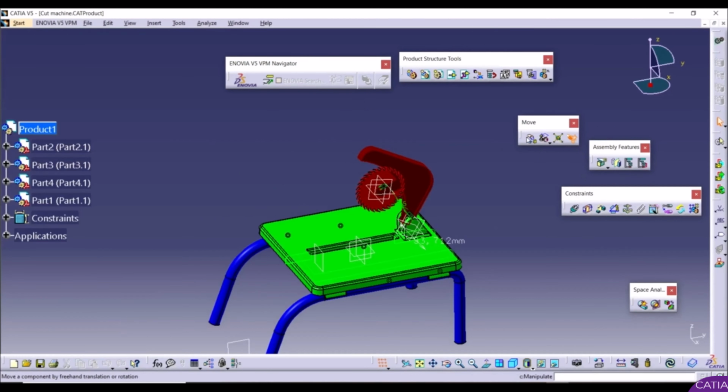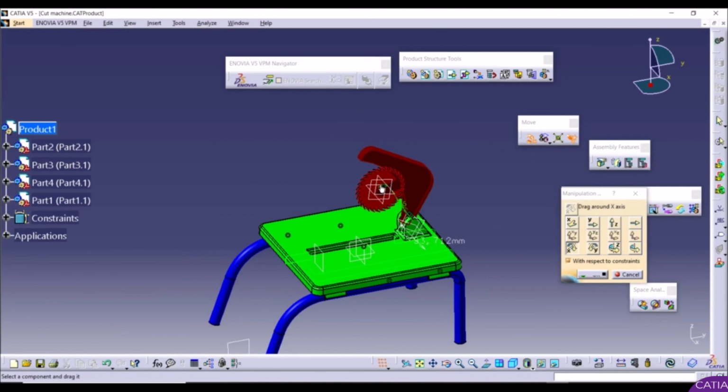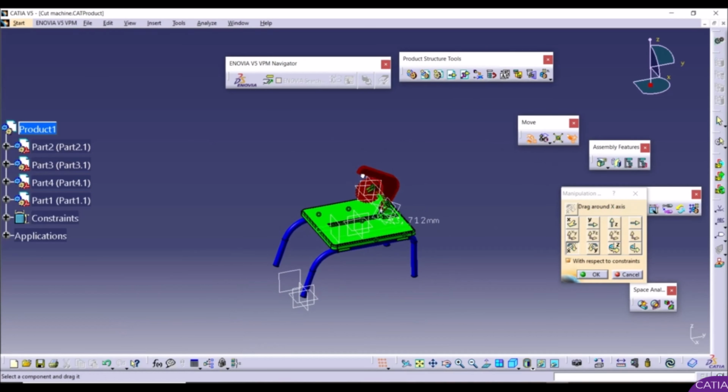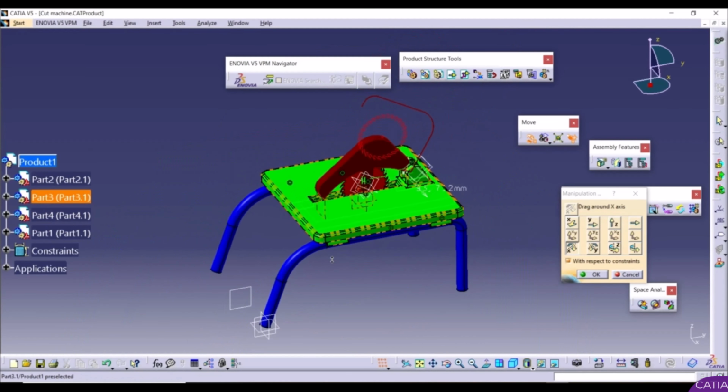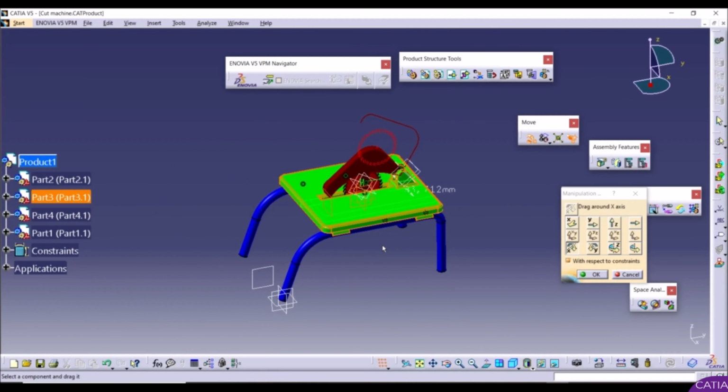Like this, let's go here to the move. And let's try to move this one here. Let's try to rotate. And as you can see, as this part here hits this part here, we have a stop. So this is the collision, this is the clash. Now let's uncheck this and let's rotate this part further, like this. Make sure that those two parts will interfere with each other.